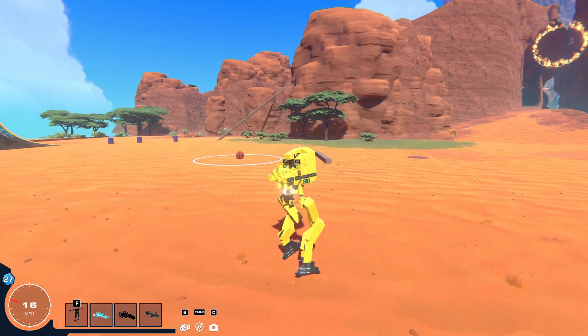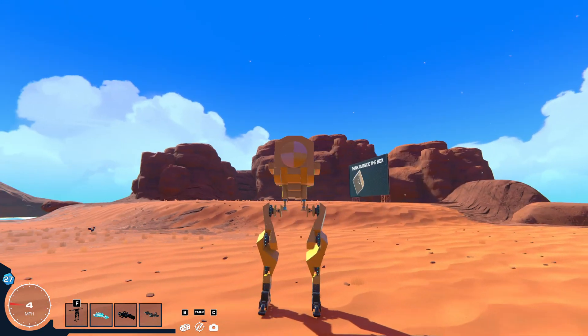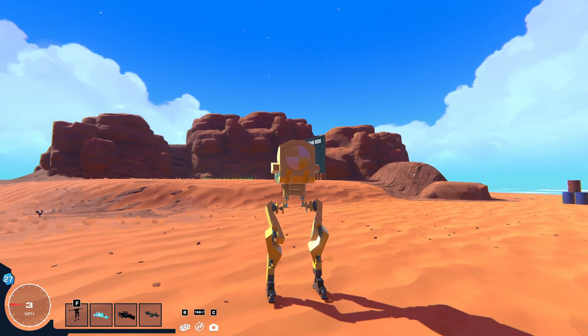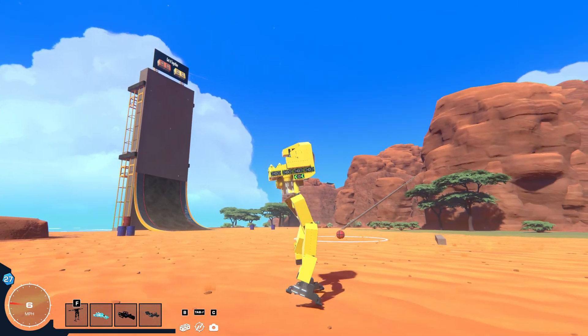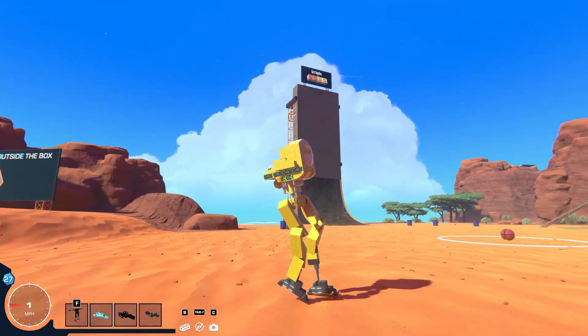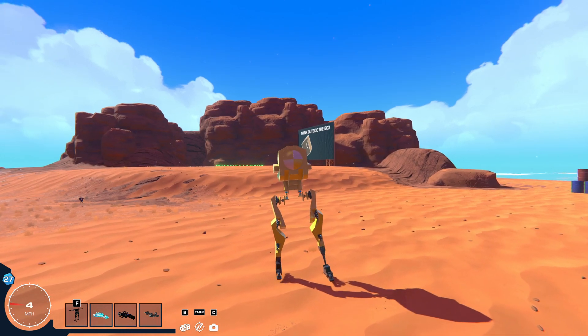So if I walk over to some flat ground here, you can see it kind of balances itself and it sits down. I put pistons in the feet, so if I raise one side all the way up, you'll see A, it leans, and then B, this leg kind of stretches out a little bit compared to this one, and then the foot kind of bends to touch the ground.